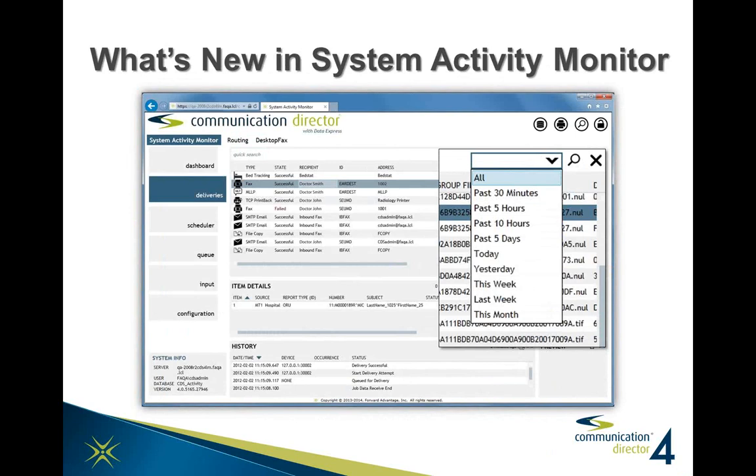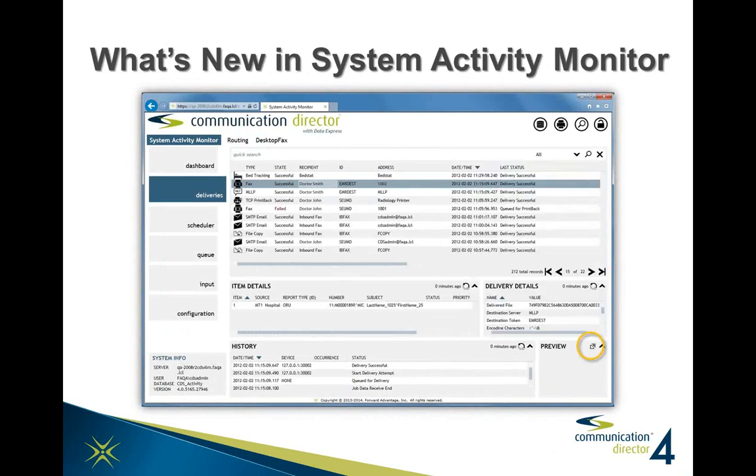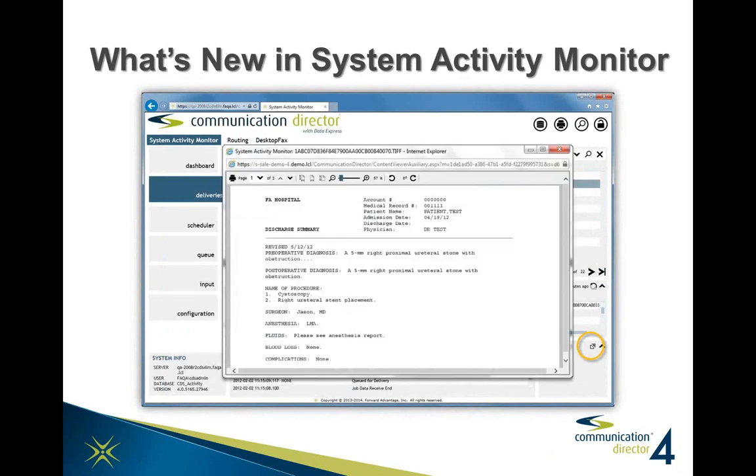Another new feature that we're excited about is something called our preview pop-out window. So on the bottom right side of the screen, you'll see next to preview is an icon highlighted by the circle again, and that's preview pop-out. This is something that's going to give users the ability to preview and compare data in separate browser windows. So if I click on that now, you see for that particular delivery, I bring up a separate browser window and I can look at the details.